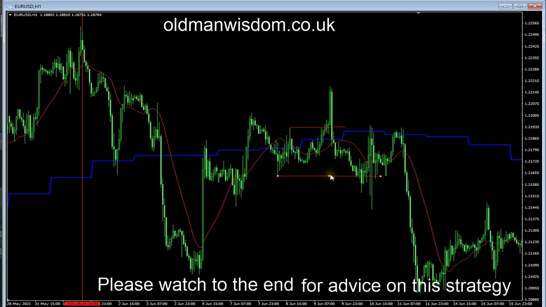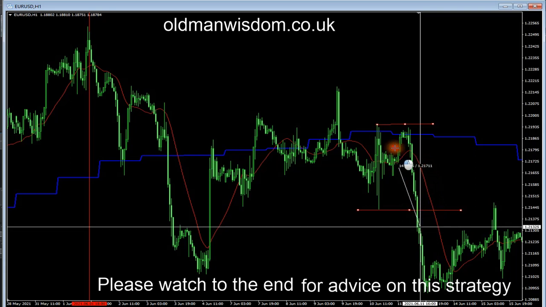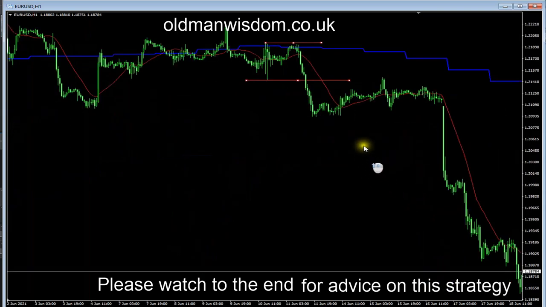However, price then comes down and forms a high. So you would have had a level here with your high or your range up here. Price went above the moving average and it's broke through your level. However, again, this is over 60 pips stop loss. So we're just not going to take the trade. We've got strict rules and we're not going to take it.